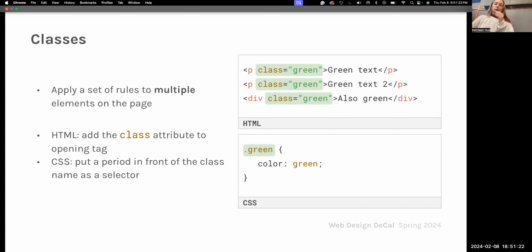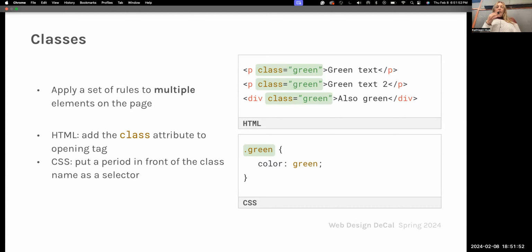So if you wanted green text for one paragraph, you're going to say in the first opening tag, class equals green. And you can really name the class anything. You guys can hear me, right? There we go. Sorry. You can name the class anything. You usually want to name it something similar to the properties of that class or what makes that class unique.